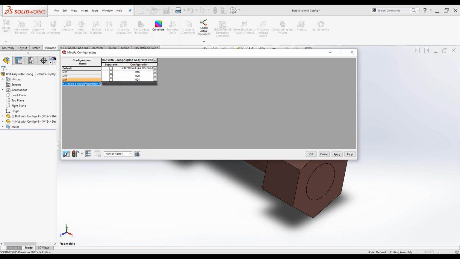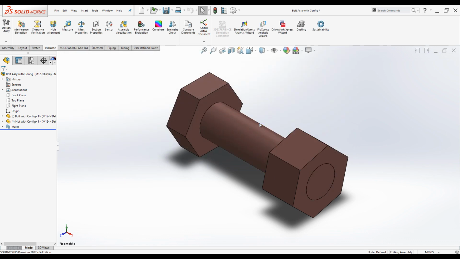Another configuration M30, select from the list M30, and right click on the default, rename configuration as M12, click OK and select the M12 configurations, apply, OK. And we have configured the bolt.